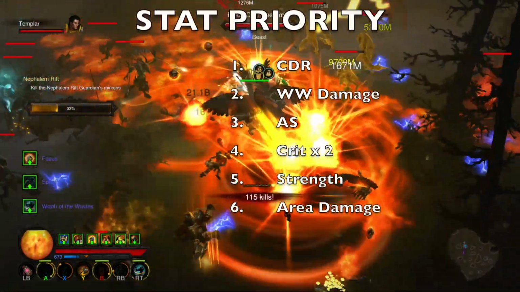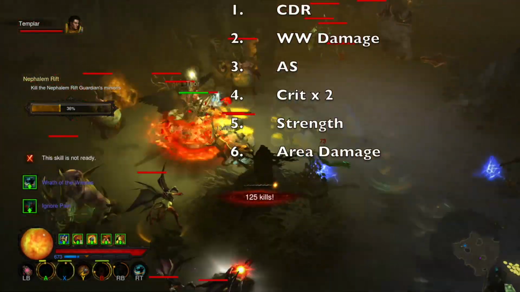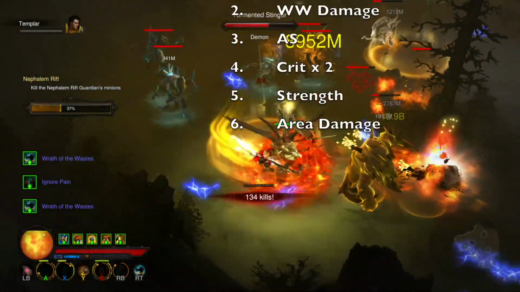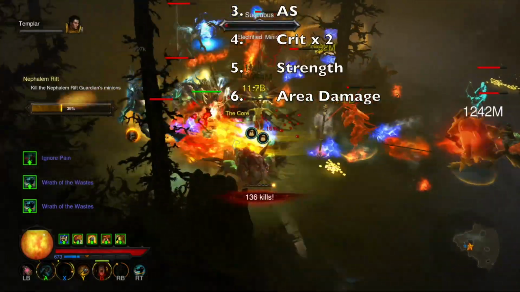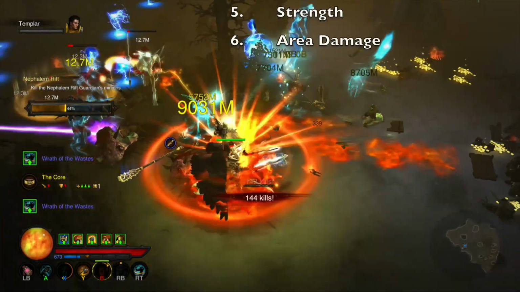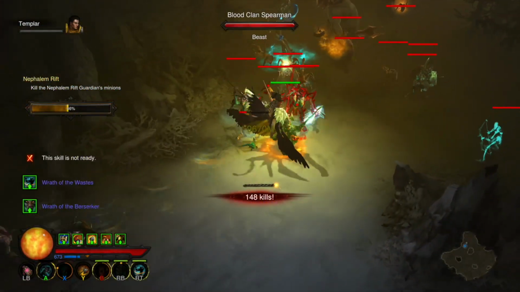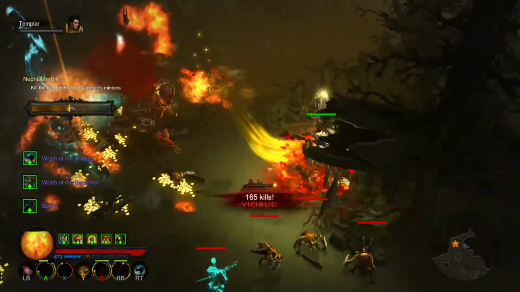You don't need to stack any toughness because of the Goldwrap and Boon of the Hoarder, so you want to go full attacking stats. Area damage is also fine. The more density you get, the more that kind of goes off, but really any attacking stats plus cooldown will be fine. You don't need resource cost reduction, so definitely roll that off. But other than that, juice up your damage as much as you can.